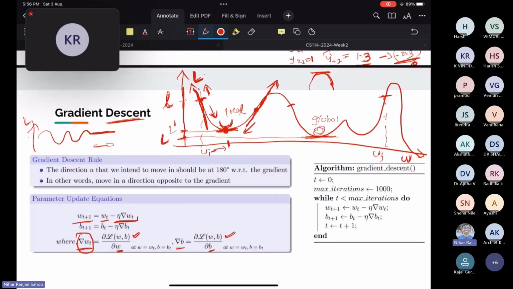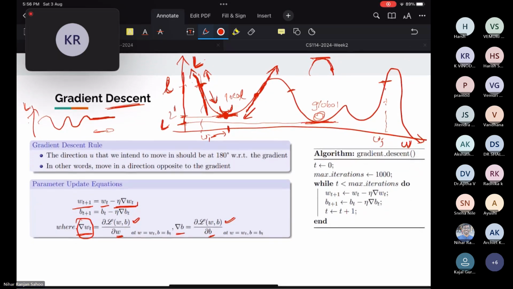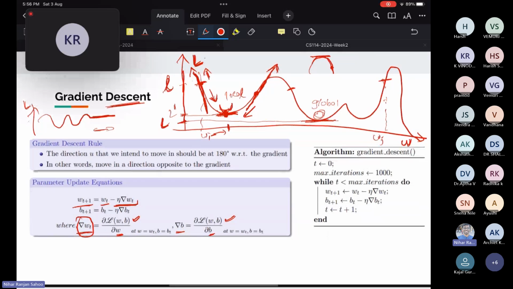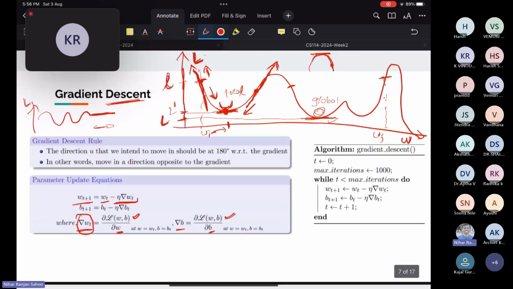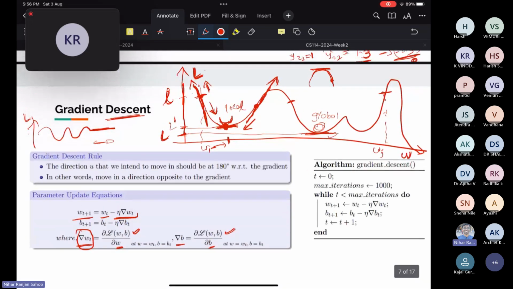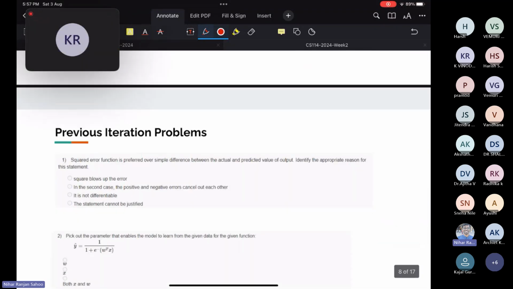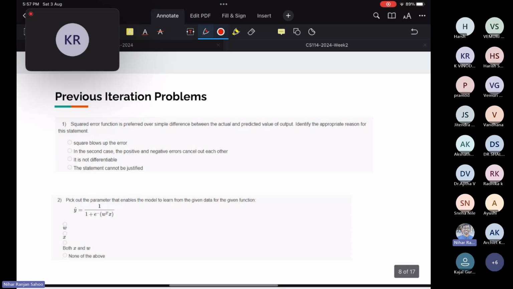This has some significance in the discussion of overfitting and underfitting. Keep these things in mind. We'll discuss it again while discussing overfitting and underfitting: why every time you don't need to reach global minima, and we're fine with reaching a local minimum. Okay, so these are the concepts that were covered during this week's lecture. I'll wait for 1 or 2 minutes if you have any doubt. Otherwise, we'll start with some previous year problems. Feel free to unmute and ask if you have any doubt.